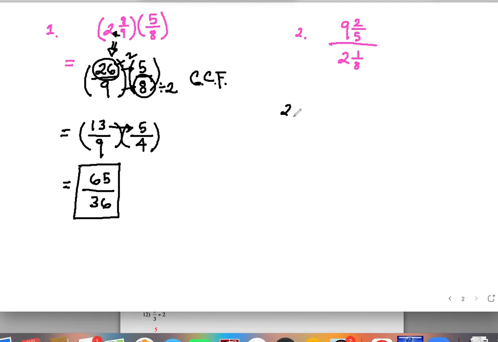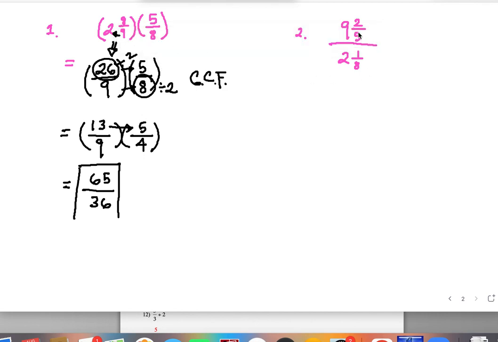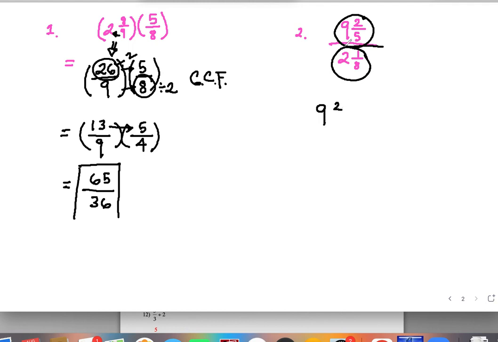Now the next one. It's simple, okay? It's easier, maybe I should say. It's easier if, to start off this problem, you first realize that it's saying this whole number divided by this entire number. This mixed number divided by this mixed number. So you might be more familiar and less confused if you immediately write this slash as just a regular division sign. Divided by 2 and 1/8.